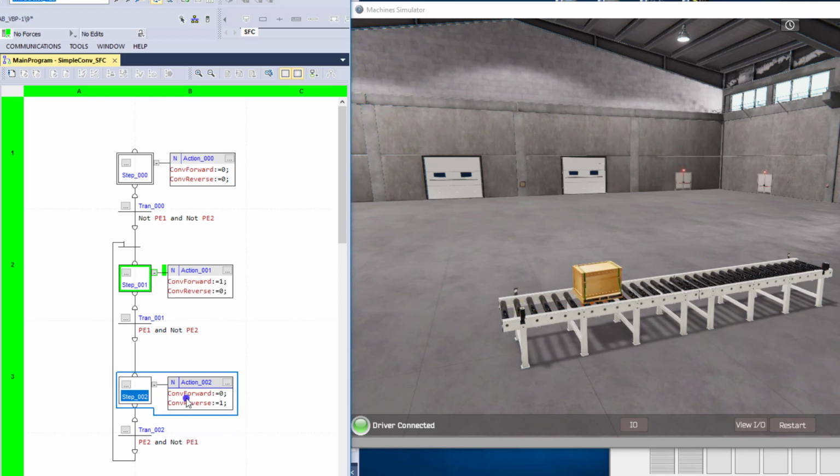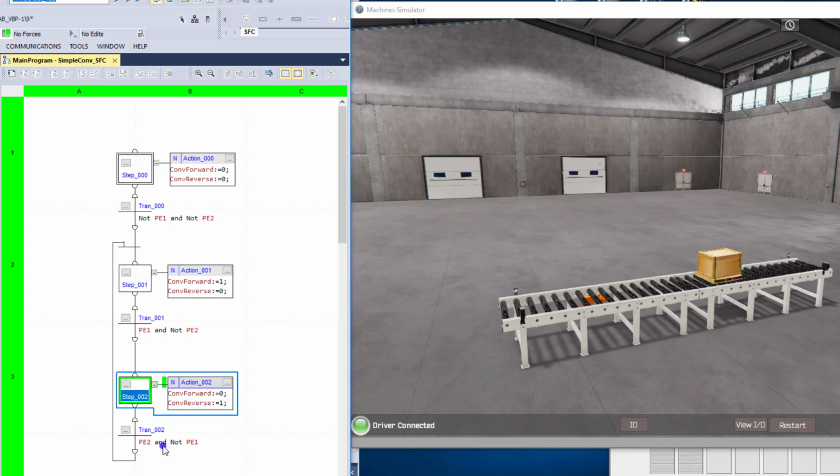All right, so when we do a sequential function chart, we have to think about this: if you turn a bit on, you need to turn it off somewhere else, because it's going to stay in the last state that you actually controlled it in. So when you're thinking about programming within a sequential function chart, think about it in the means of: if you're turning a bit on, you're going to have to turn that bit off, right?